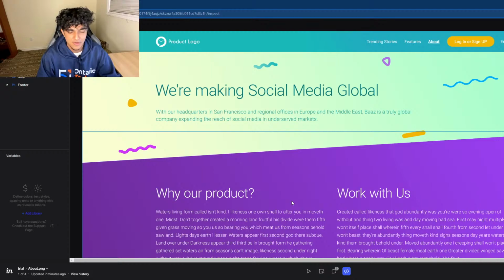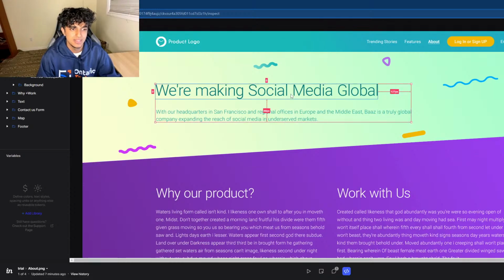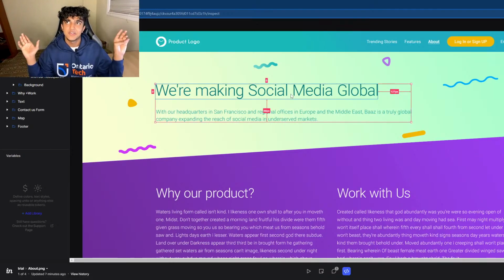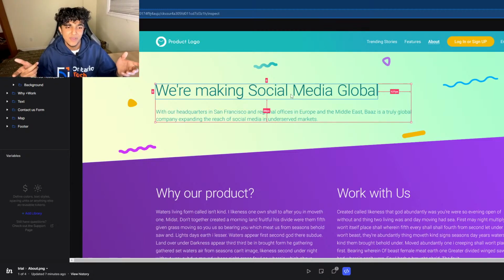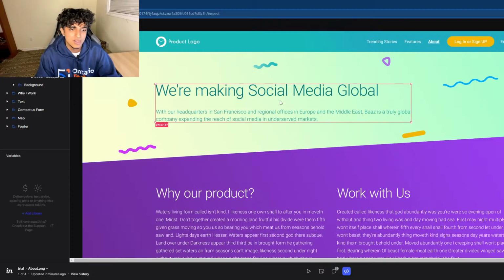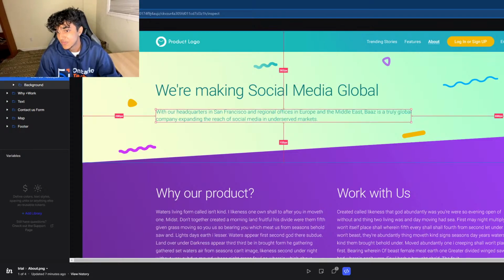Let's see, inspect mode. Inspect mode is pretty cool too. This is essentially like, how do I say, inspect elements when you go on a web page. But since this isn't a ready website, you can't really do that. So Invision makes it possible though. So this is really cool, because if you're part of the design department and you want to see what type of font, what size your teammate used, you can get all of that detail over here in the styles. You can check the x coordinate, the y coordinate, width, height.